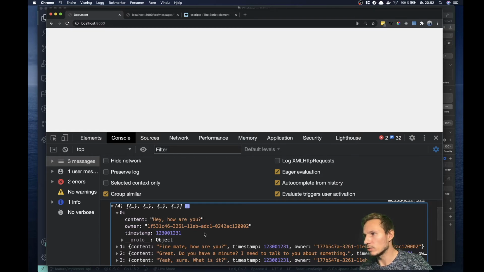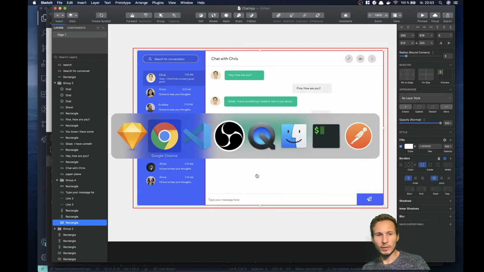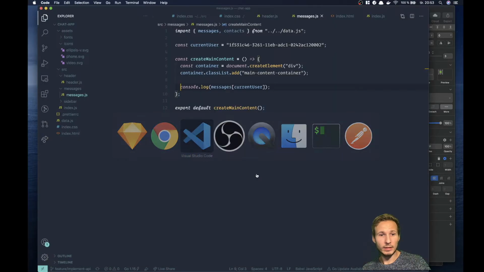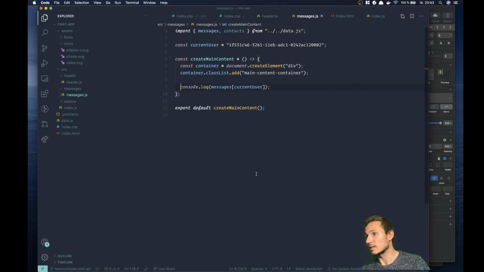So what we can do is check the ID against the current user, and if it matches the current user ID, then we know it's a message from the contact, and if not, we will render our own messages. I know that as I'm saying this, it doesn't seem to make any sense, but I'll just code it out and then hopefully it'll make a little more sense.